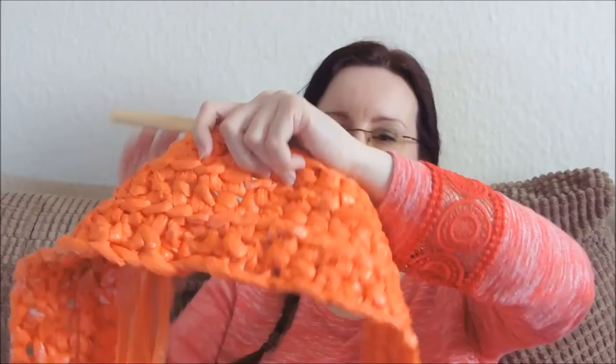The one thing I did find — and you can probably see it's a little bit rucked — is that doing the starting chain was very difficult. I've never worked with plarn before, and it was very difficult to get my stitches exactly the same size and to keep it all straight. It has curved a little bit. As I started working into the rows it got easier to work with. There is a little bit of give in it, but it doesn't have as much give as yarn — it's a bit harder to work with.